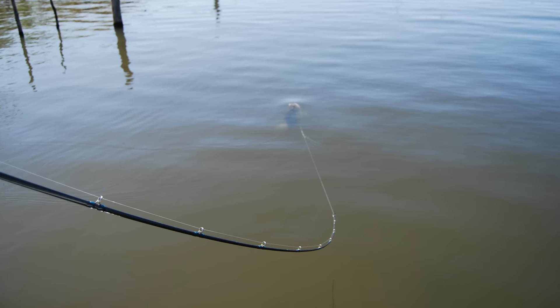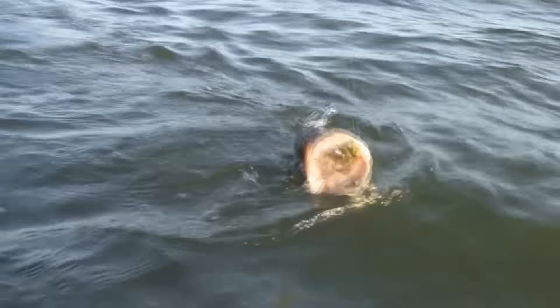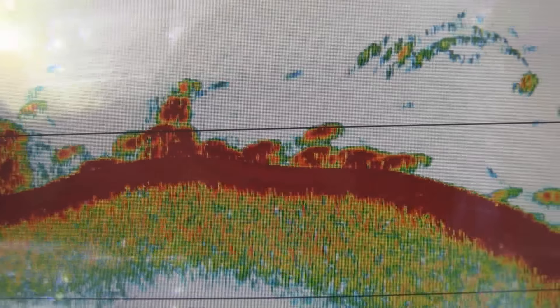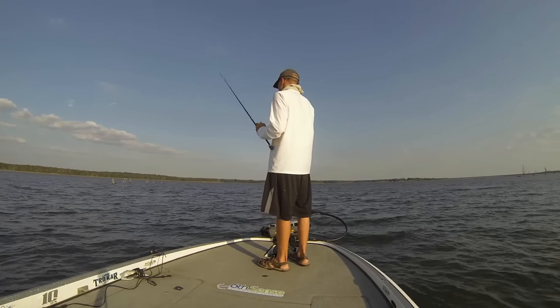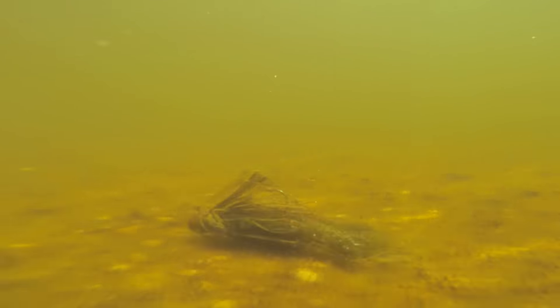If you're on a lake that has real sparse cover and you don't have heavy timber like we do here at Fork, you might be able to get away with 15 pounds. This jig is very easy to fish, really. Once you mark your bass, you'll want to make a long cast, throw your jig past where you marked your school of fish, and very slowly, once you contact bottom, experiment with your retrieve. Some days the bass really want a lot of popping action in your bait, and some days that turns them off. Some days they just want a nice, slow, steady drag.